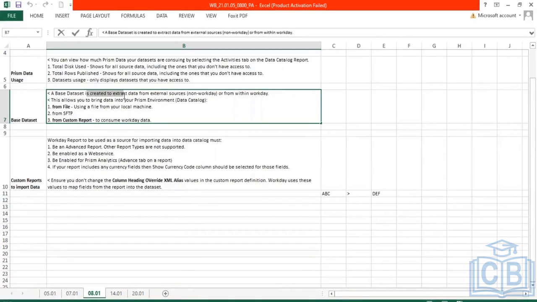This data can be extracted from Workday, which is what we did with the 3 base datasets we created. We extracted data from Workday itself using our custom reports. But then we can also extract data from non-Workday sources. That is something we have not seen yet. But ultimately, the purpose of creating a base dataset is to extract or load data into your Prism environment.